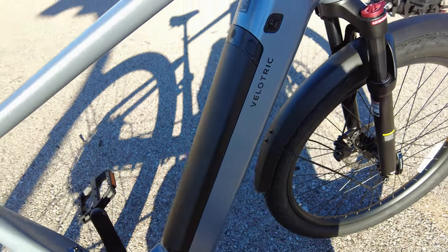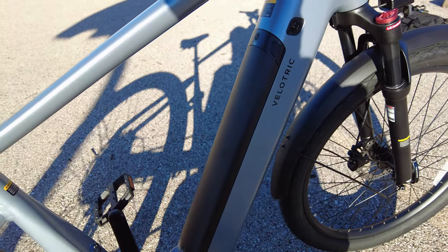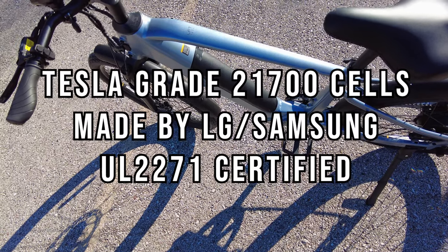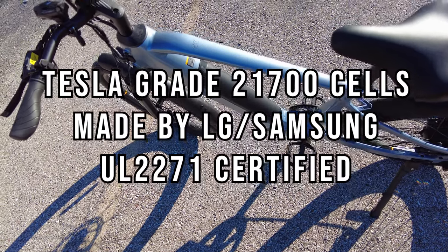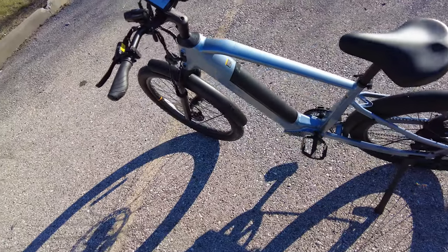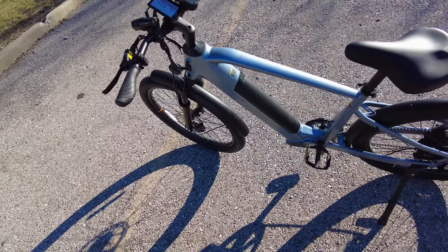You got your integrated battery here. I believe it's a 14 amp hour. I don't know what kind of cells are in the battery, so that information may be on their website. They do provide a 3 amp charger, so you're going to charge this 14 amp hour battery super quick.